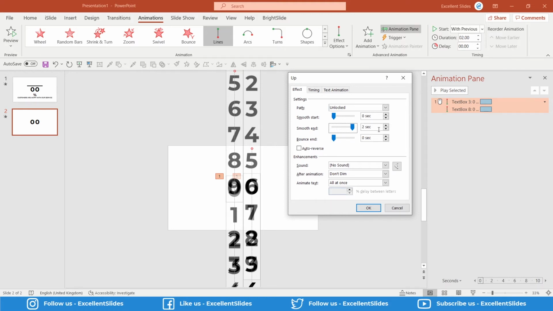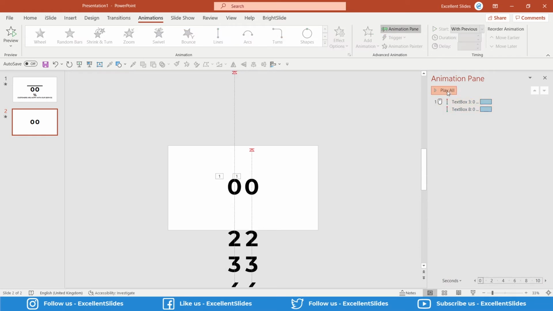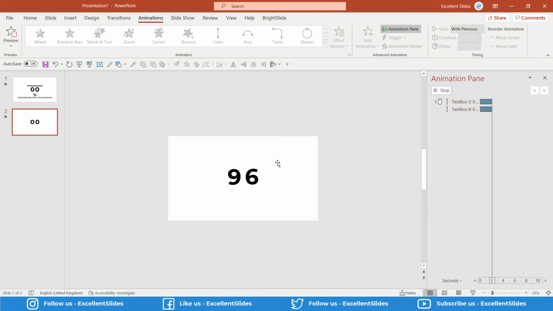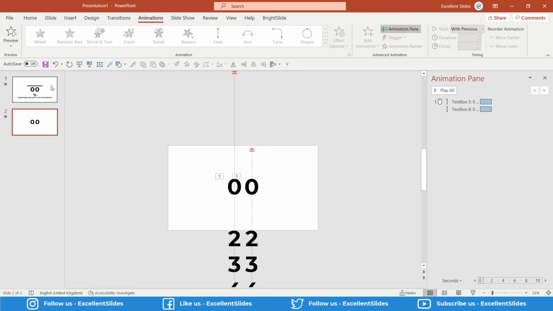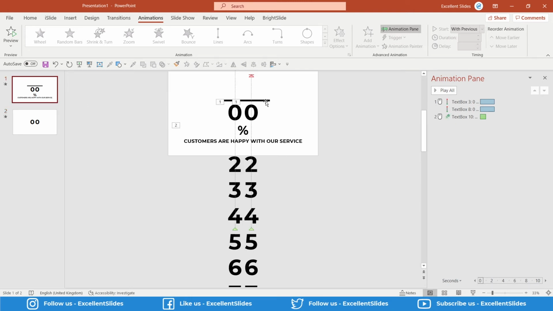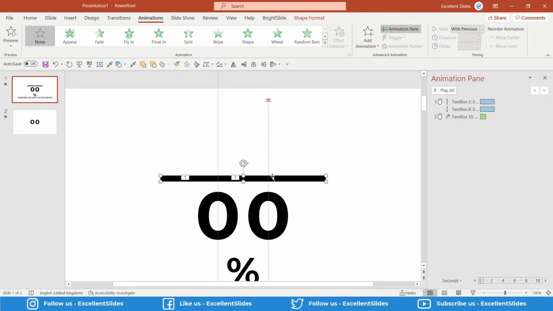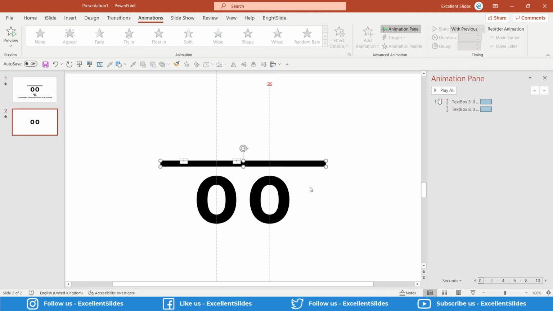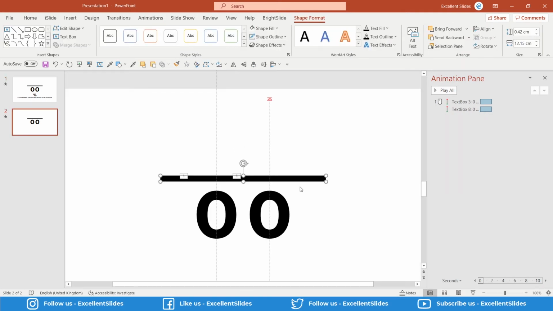So let's make it 2 seconds because our time is 2 seconds. Let's click OK and let's preview that. Yeah, that's looking really cool. All right, so now maybe let's create this rectangle. That's really easy. I just copy it, Control C and Control V, and let's paste it exactly with this white rectangle. As you can see, it's aligned perfectly.